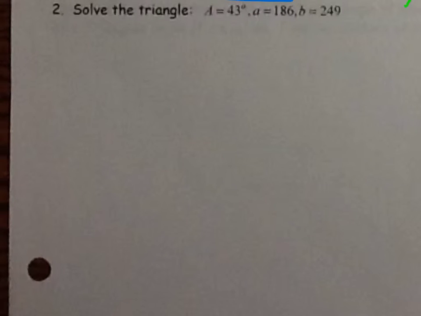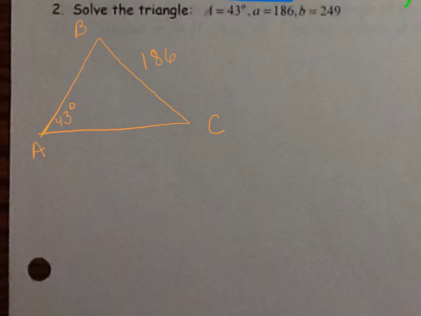All right, now let's look at another example of the angle side-side where maybe it's not just one solution. Okay, so here's my triangle, drawing it out. I always draw it the same. 43 degrees for angle A. 186, a pretty big side length for side A. And side B is 249. Alright, so again, you don't have to do it every time, but this is a case where I've been given angle, side, side. Okay, so I have to pay attention when I'm doing this a little bit.